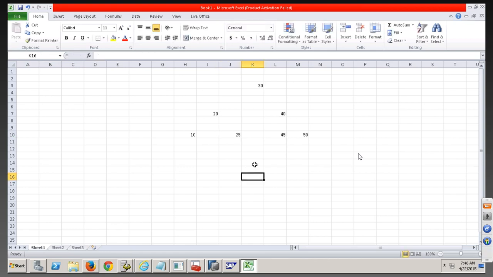Let's organize numbers like this. I have a parent like 30. It has two children, a right child and a left child. The right child is greater than the parent. And again, this will have two children, 45 and 50. 50 is the right child and 45 is the left child. So 50 is greater than 40 and 45 is less than 40.